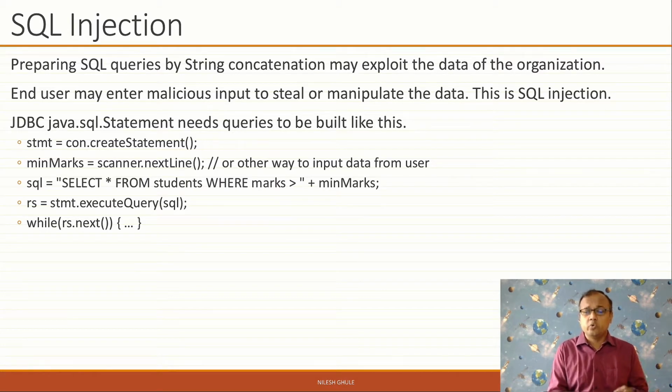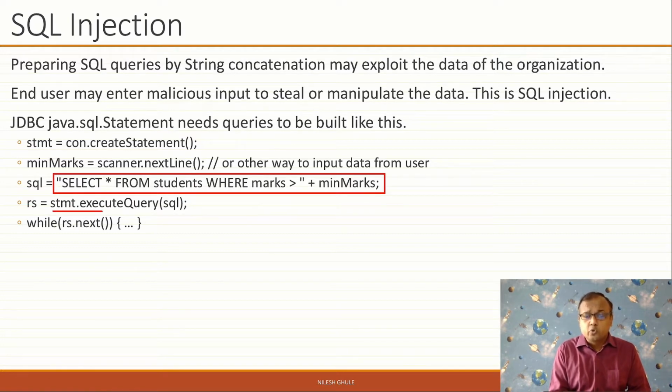Like I want to execute a query where I want to get all the students whose marks are greater than some given minimal value. Now this value we can take from the end user, perform string concatenation to build the complete query, and send that query to statement.executeQuery. However, depending on user input, this query can exploit the data of your application.